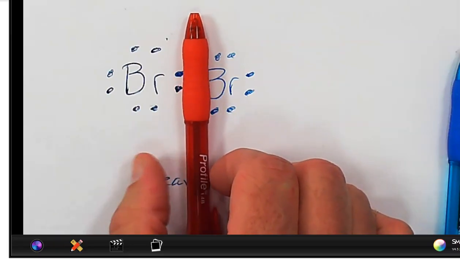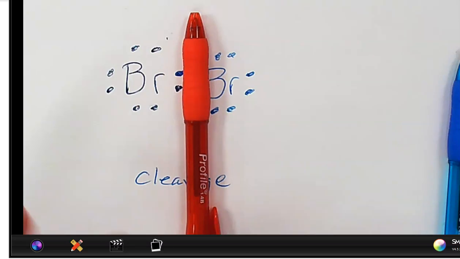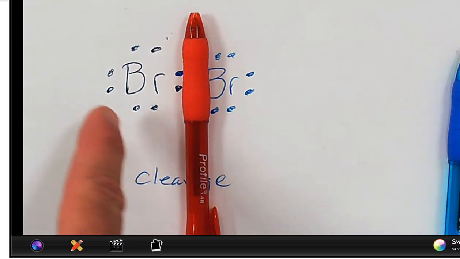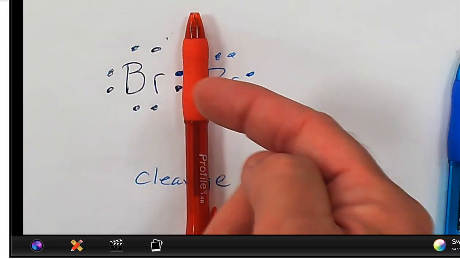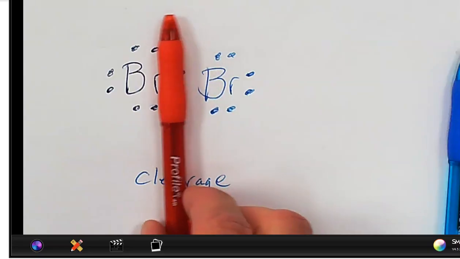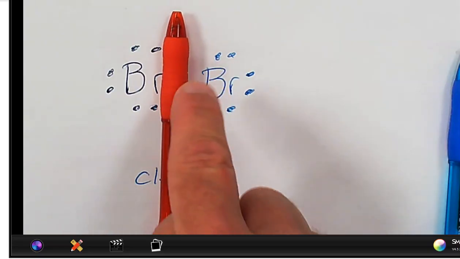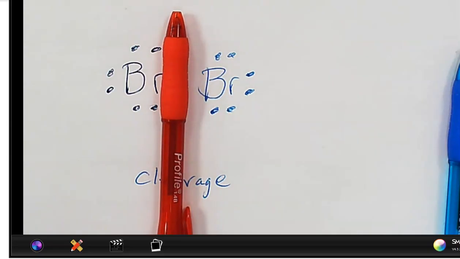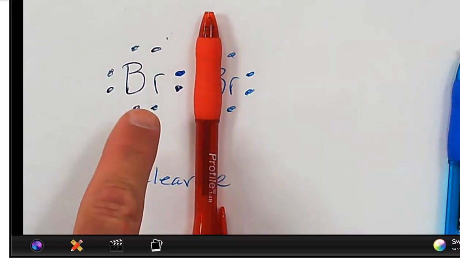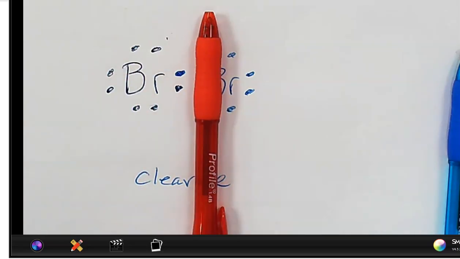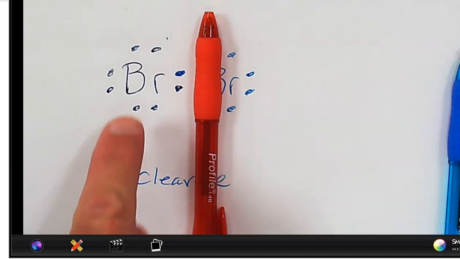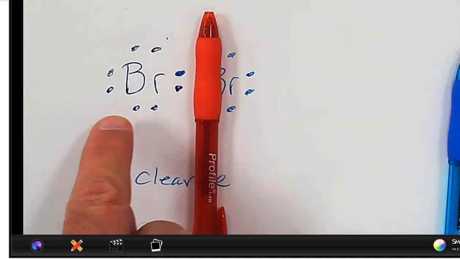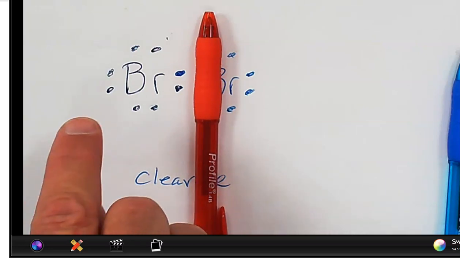Now, doing that would not give me two things that are the same. Over here, I would have bromine with 8 electrons. If those 2 electrons go with the bromine on the left, then the bromine on the right is not getting either one of those electrons. So what we get over here is bromine with not its normal 7 valence electrons, but an 8th one that was taken from the other. That would be a bromide ion, an example of an anion.